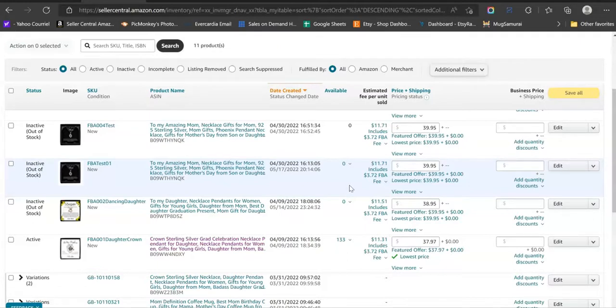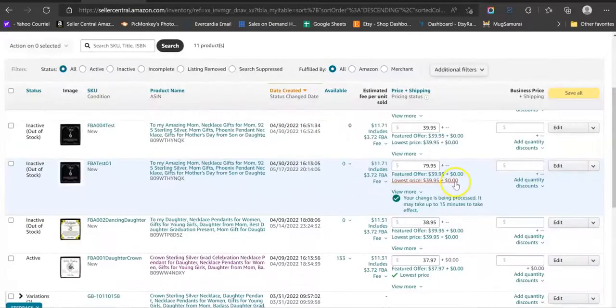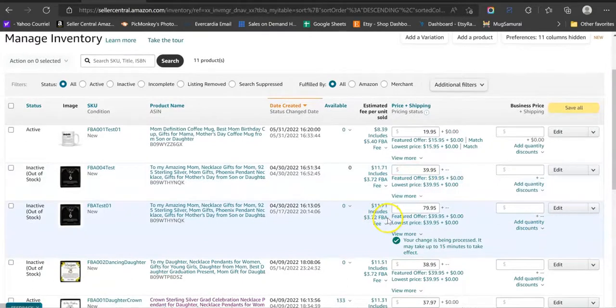If your advertising costs are then also taken from the sale proceeds, and whatever is left over is yours to keep. Now here's an interesting thing that we can look at. When we increase the price of our product, so let's say that we doubled it to $79. You won't see it reflected immediately, but give it a few minutes.